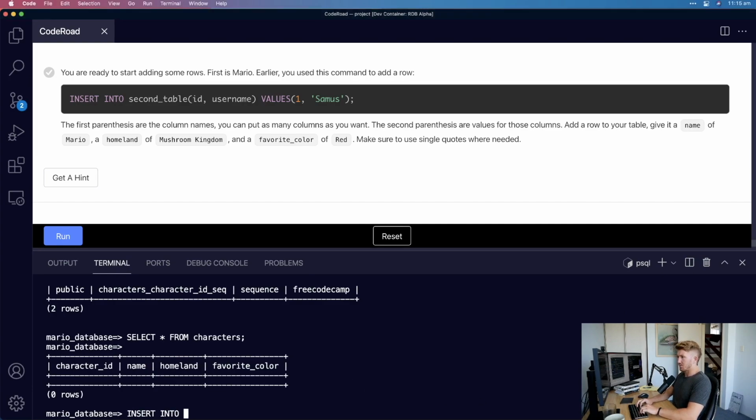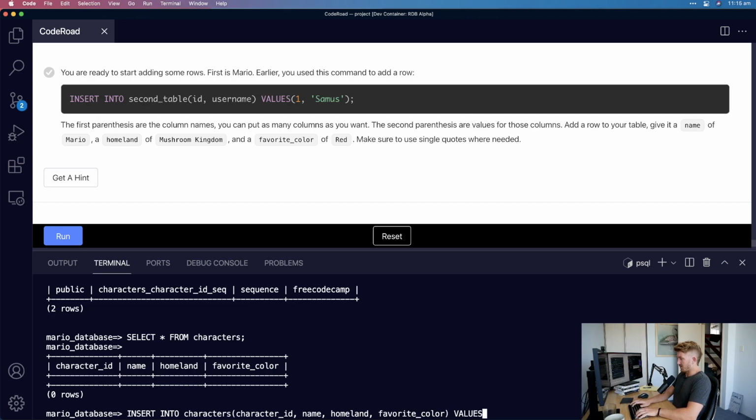Insert into characters. We want ID, no, character ID. Character ID, name, homeland, favorite color.